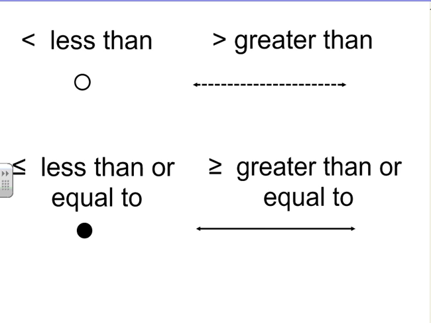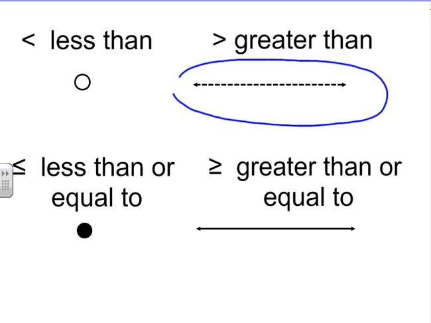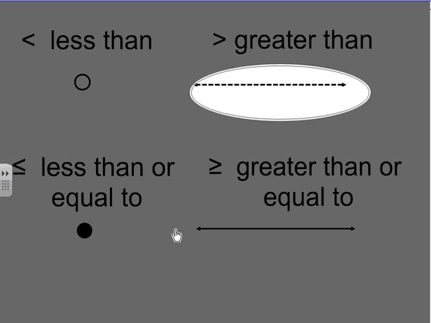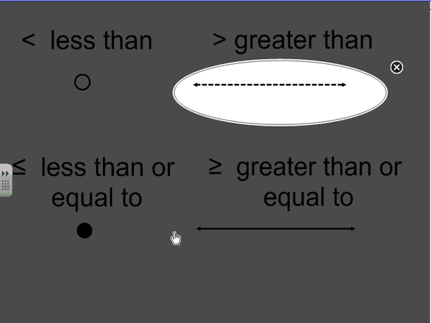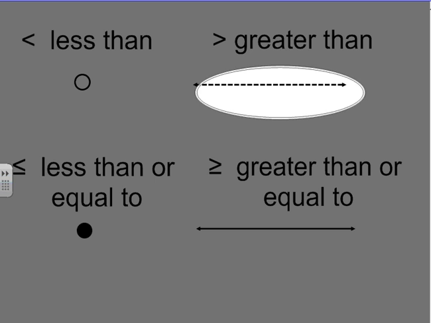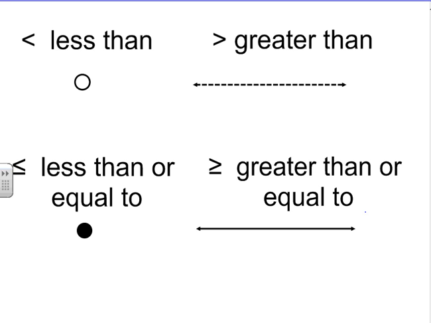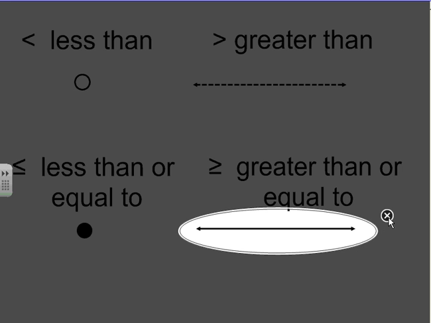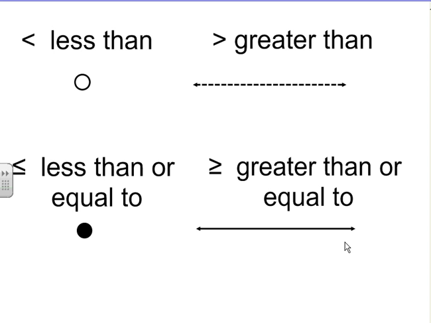What we're going to do differently is this. We are going to use a line because we're talking about a linear equation, which we graph on a coordinate plane. The same is true for an inequality. When we're talking about less than or greater than, we are going to use a dotted line. When we're talking about less than or equal to or greater than or equal to, we will use a solid line. So that'll be our difference when we're graphing in two variables as opposed to one variable.